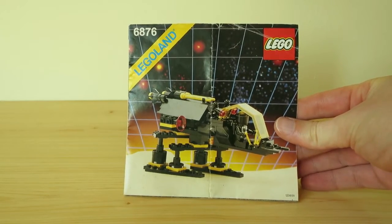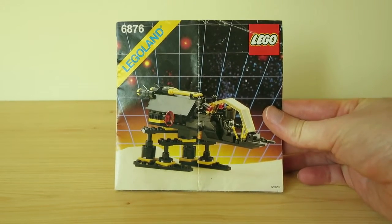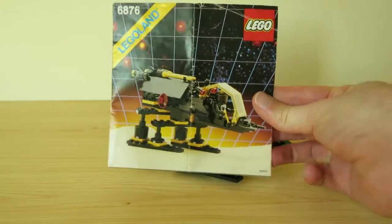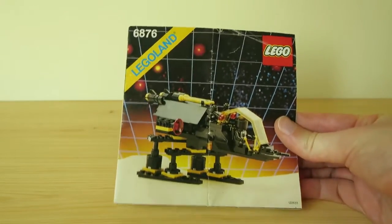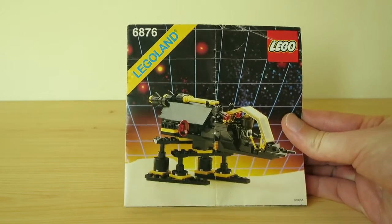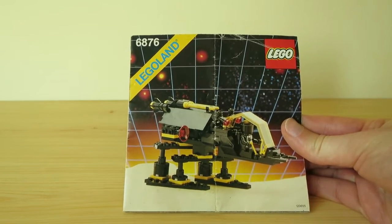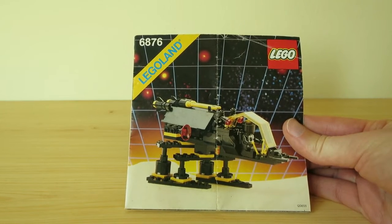The main reason for that has been that the whole build looks a little bit slow. You know, it's like a walker. And can you imagine this thing attacking anything at the future base? You know, dip, dip, dip, dip. Even though those little legs could be seen as some kind of skates, hovers, anything, the fact that it's moving suggests that it's actually walking very, very slowly. And I didn't like this.